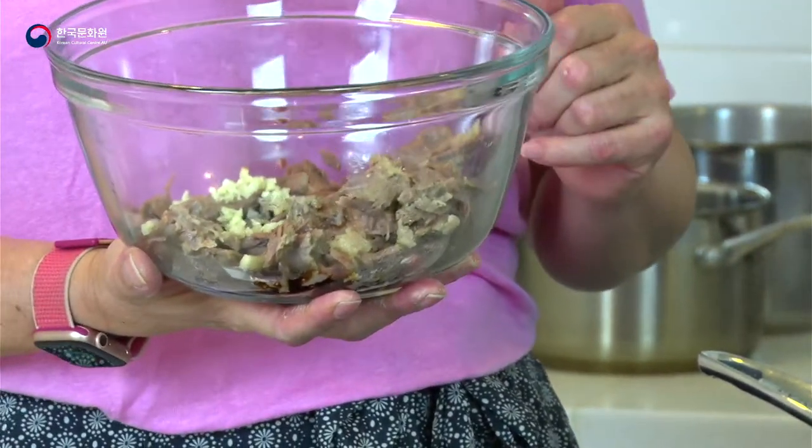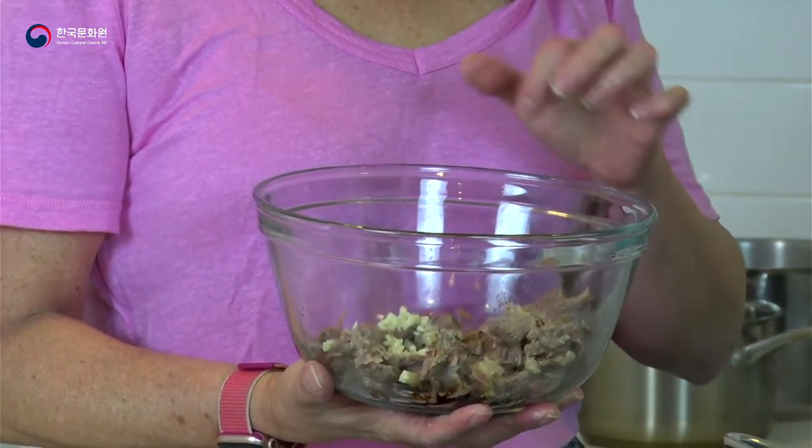I just wanted to say that this piece of beef might not have been the same.